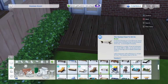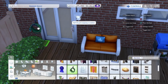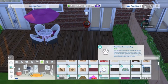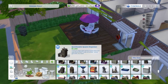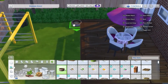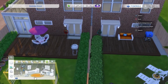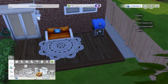The Pastel Pop kit, I didn't mention that, but I think it's a lot altogether. I'm not a very colorful person when it comes to building in the Sims. I definitely don't draw towards a lot of color. I'm very minimal, or I go for very safe tones and colors when I'm building. I say this as there are orange chairs and purple umbrella chairs and stuff like that in these gardens, but for me this feels safe. It doesn't feel so outlandish or so wild that it makes me feel uncomfortable, like, oh, it's just not working. So I tend to just go with my neutral swatches. So the Pastel Pop kit is definitely out of my comfort zone, but I like the items separately.